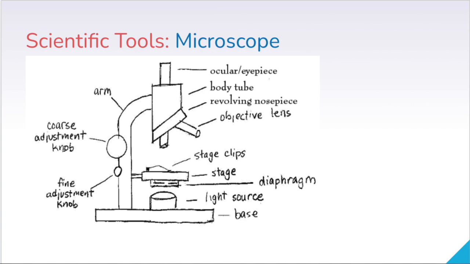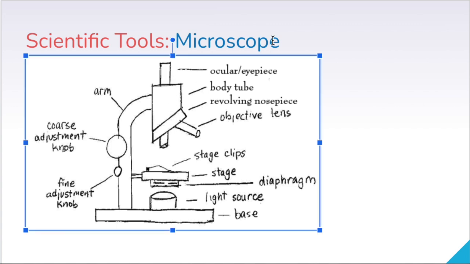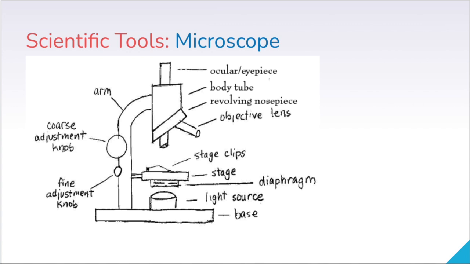Remember, the eyepiece or the ocular has magnification, generally 10x magnification. But the objective lenses also have different magnifications, and you can rotate them for the magnification that you want to look through. In a light microscope that you've been using in class, the low power objective might be 4x, meaning it magnifies things four times. But to get the total magnification, you want to multiply that by the magnification in the eyepiece. So there's 10 here, and if there were four here pointing down, four times 10 is 40x. That is your total magnification for what you're looking at.